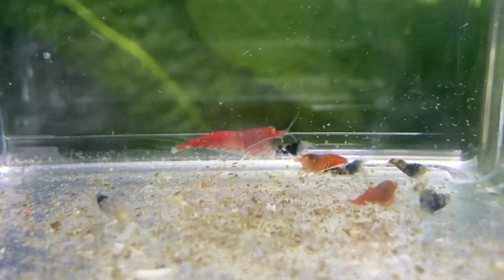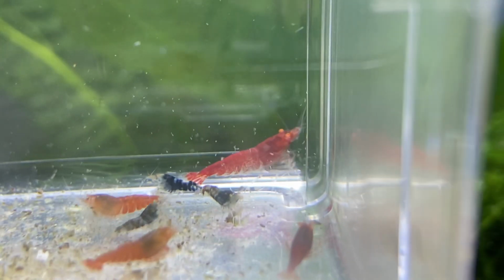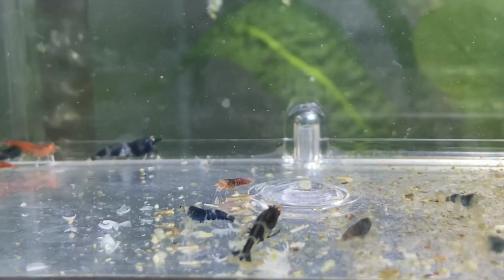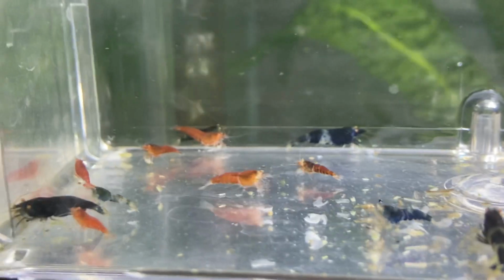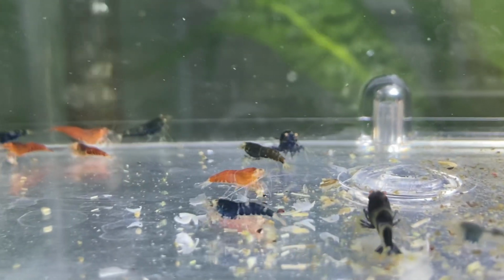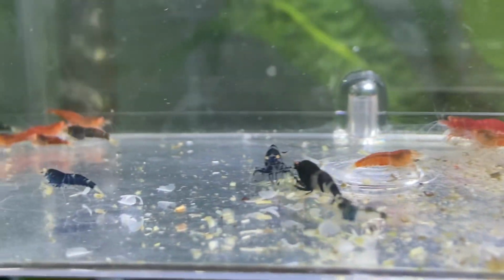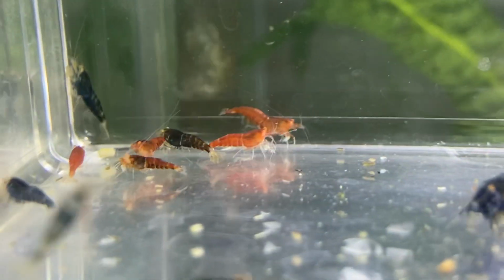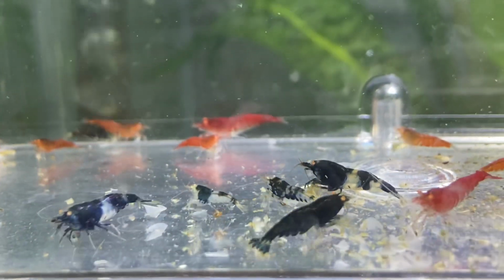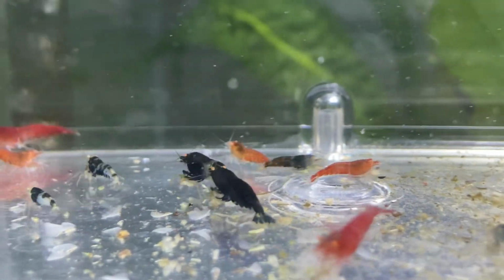Some of them are not the best grade. This one, you can see there's a little bit of transparency in the middle of the body near the undercarriage there. But that being said, this is going to be a really fun project for me, and I'm really excited to see what happens. Now, he did say that when I mix all of these shrimp in this container together, the black and whites and the reds, it's just going to result in a mixed offspring of these different patterns and colors, and also possibly clear type babies, but I guess I'll wait and see. For me, a lot of the best things is learning from personal experience, so I'm really, really excited to see with my own 2 eyes what happens.